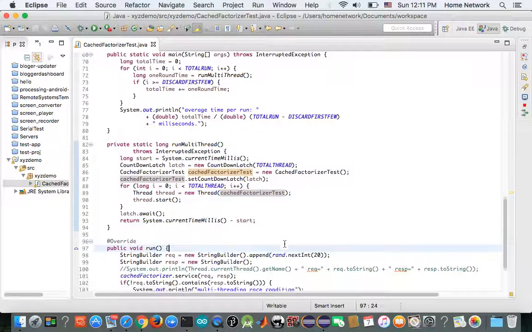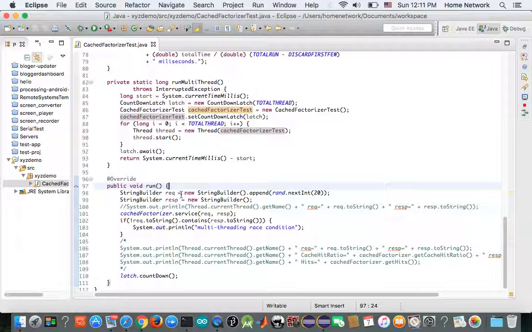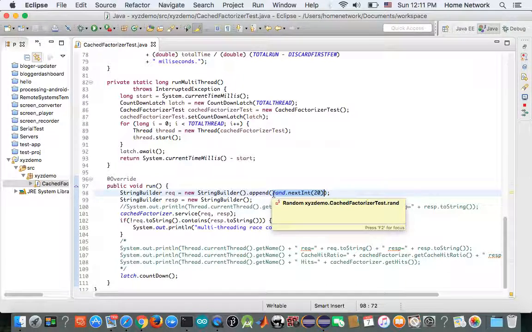Here is the run function. This statement simulates a browser's HTTP request, and we get the content of the HTTP request, which is simulated by a random number.